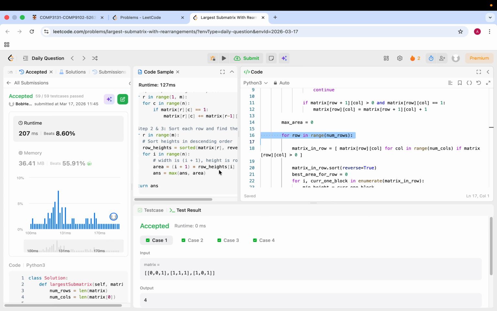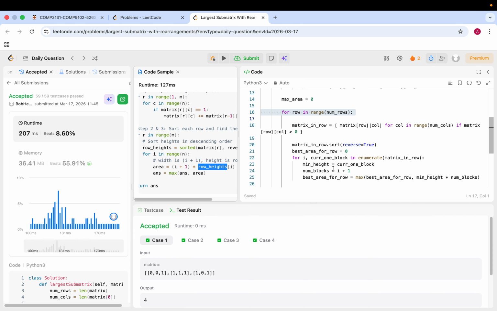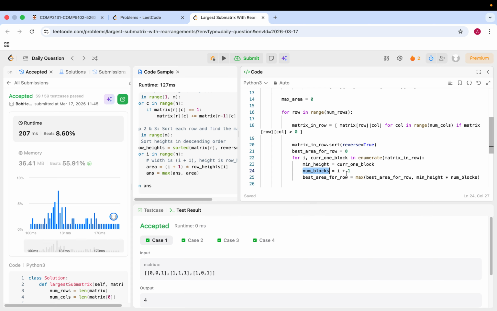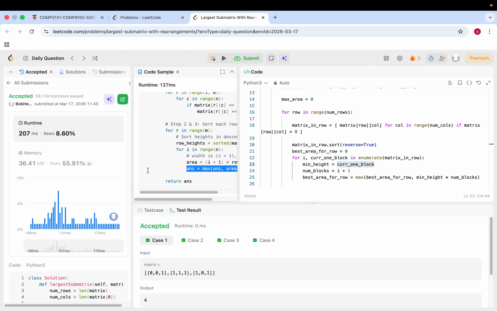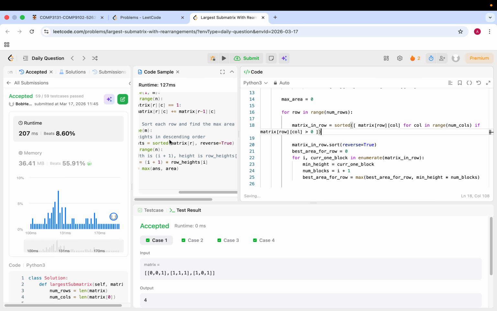That could be a thing. i plus 1 is that num blocks thing. Row heights is the min height, right? And then answer is max. It does feel like they're very similar. So I would think maybe it is this. And I assume reverse equals true.